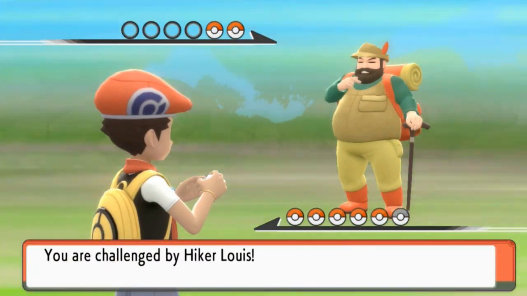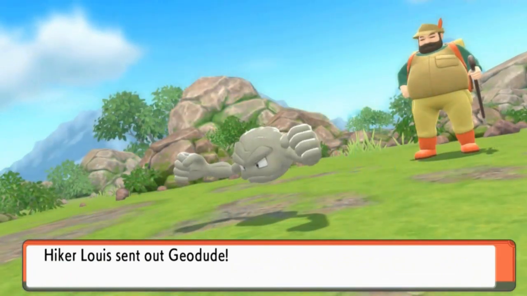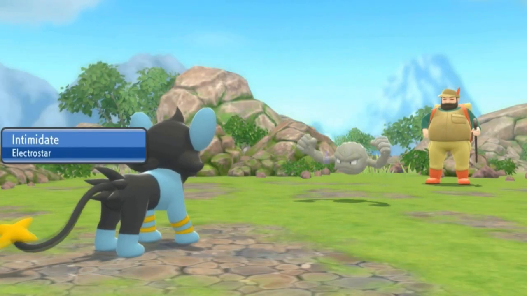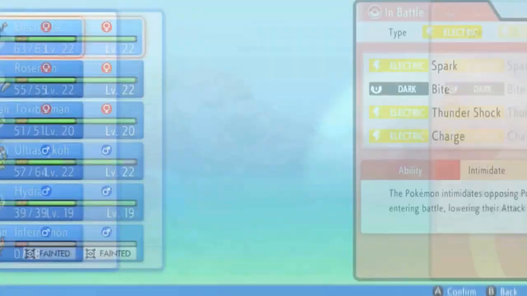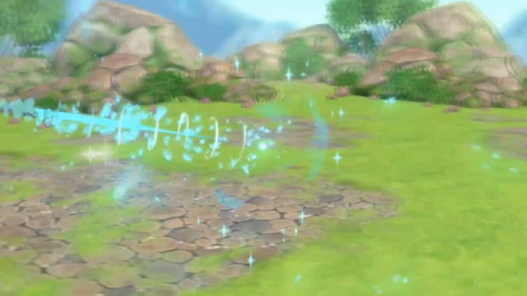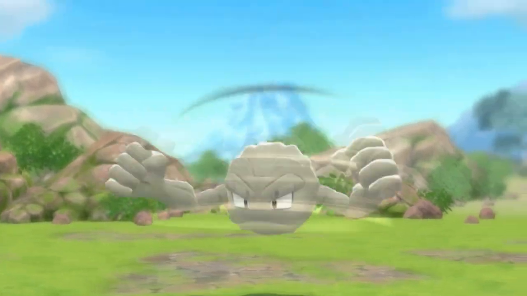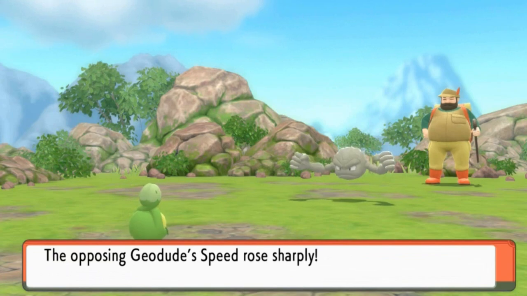Okay, so here we go, going up against Hiker Lewis, and he will be coming out with his Geodude. Now, I kind of messed up there just a little bit, because Electrostar is an Electric-type Pokemon right here. Look at that. Electrostar just making this guy all intimidated. So we're going to switch it out to Roserade, because I kind of want to evolve this Pokemon already. So here we go, Rock Polish trying to speed up its speed.